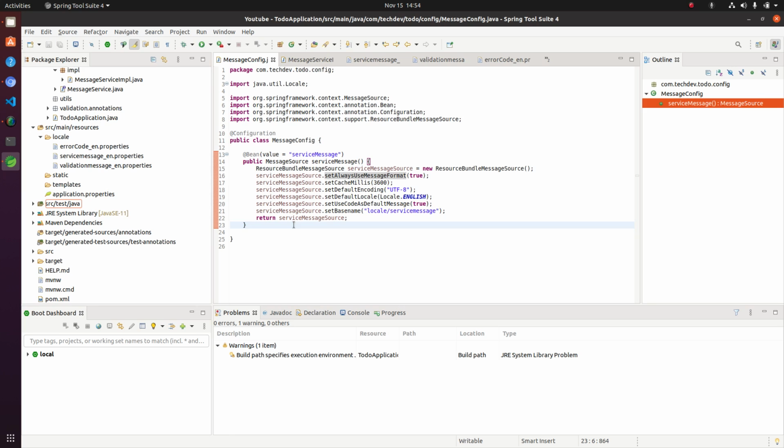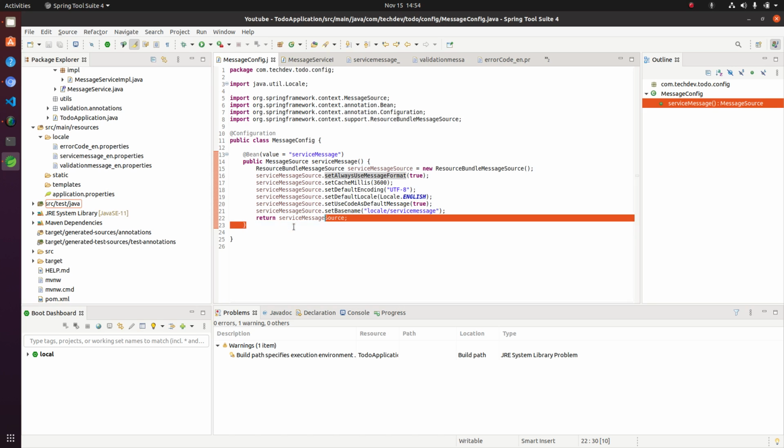Now we will configure the same scenario for when you are sending a validation message and you want to internationalize it, and also internationalize the error code as per your validation error.